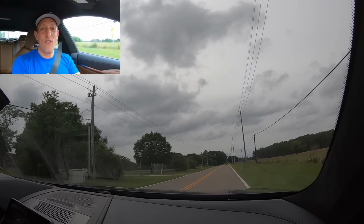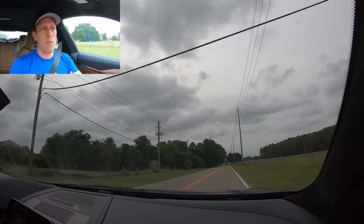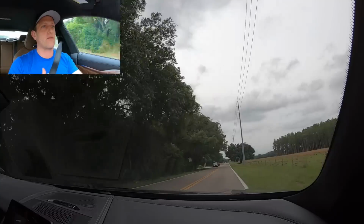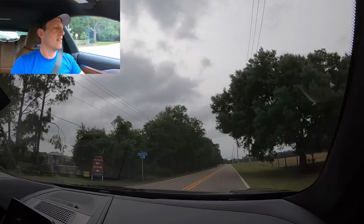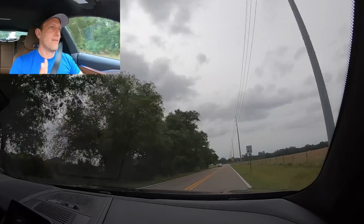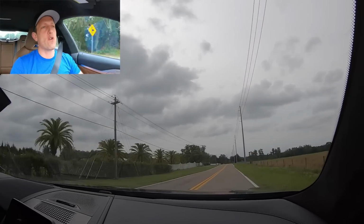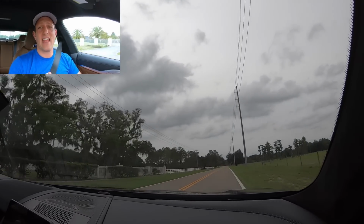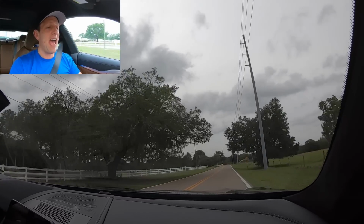It is vicious. The power delivery, having that twin turbo setup on that 4.4 liter V8, you're not waiting for boost. You saw as I launched from that dead stop, you're not waiting for boost at all. This thing is just ridiculous. If you would have gone back 20 years ago and said, hey, you got a 4,600 pound car that's 4 doors, nobody would think that it would perform like this. This is just out of this world.